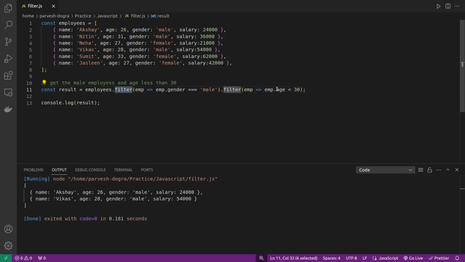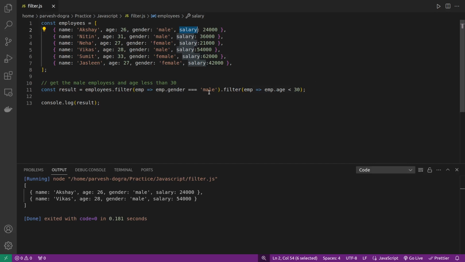Now we know how filters are working, but in one case, some employees are asked in an interview how we can get the total of salary based on the condition of the filter.